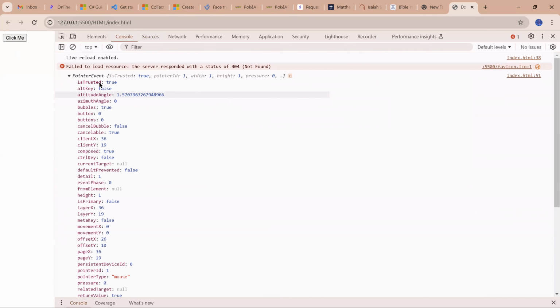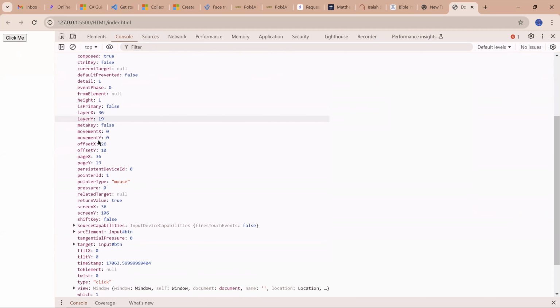The event is printed out, and you can see that it has so much information that you can get out of it. For example, you can get the coordinates where you clicked. You can even get the target, which is the element itself.